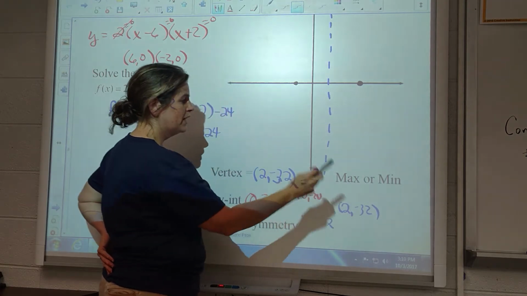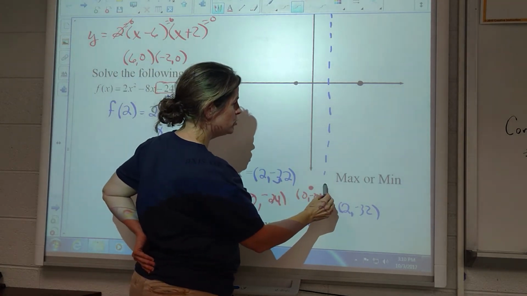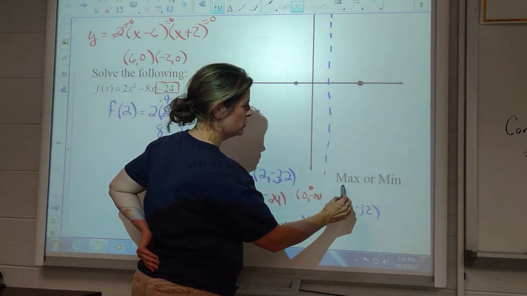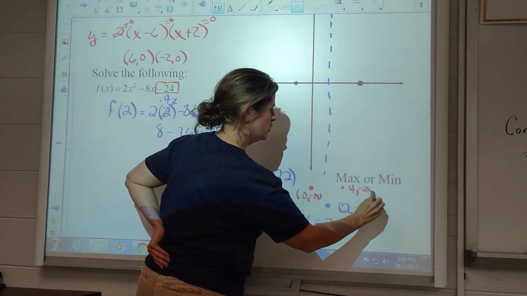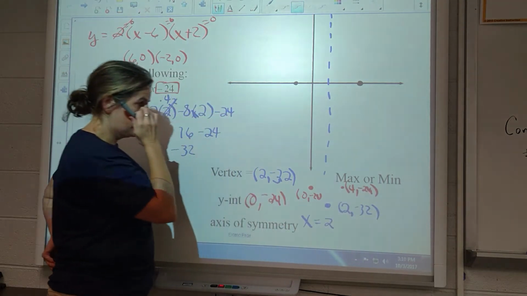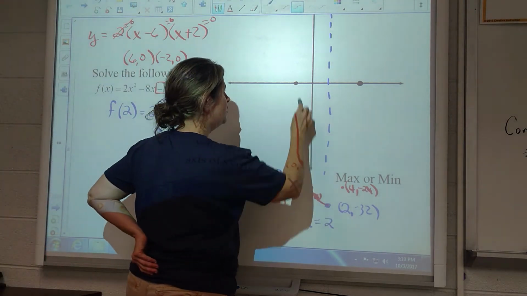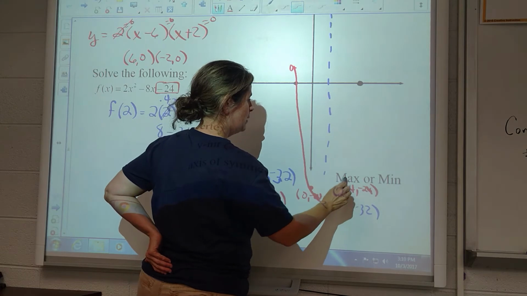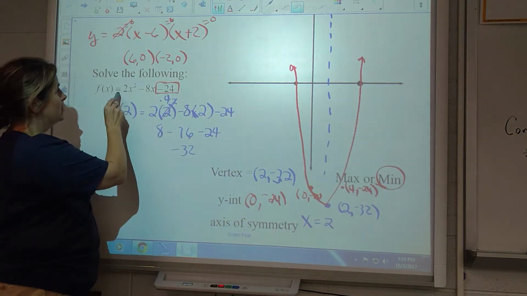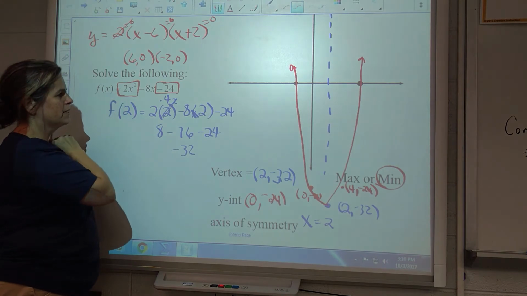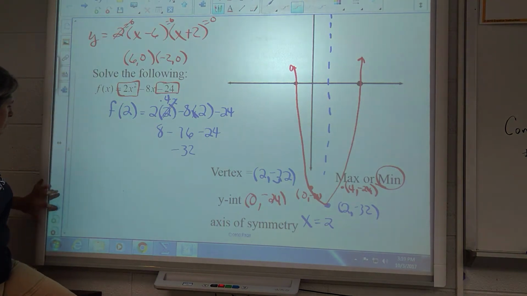And then we want to find its corresponding point, symmetric point. It's 2 away from the axis of symmetry, so we'll continue 2 more. That'll give us 4, negative 24. At that point, we have 5 points now, and we can get a graph. We also know by appearance that this has a minimum. We could also tell that because the x squared is positive and there's no reflection over the x-axis.